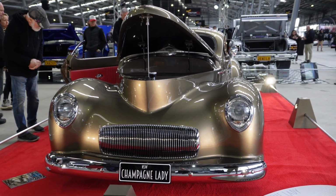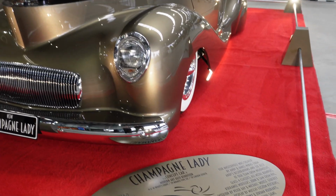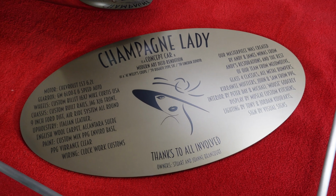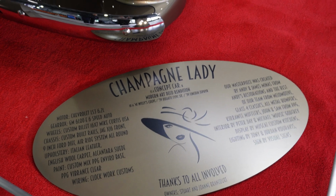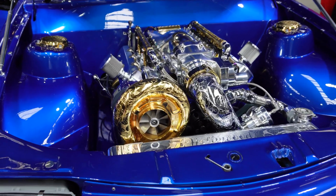39 Bugatti type. It's actually a modern deco rendition of a 41 Willys coupe, a 39 Bugatti type 50C, and a 39 Lincoln Zephyr. I see the Lincoln Zephyr in it, definitely.